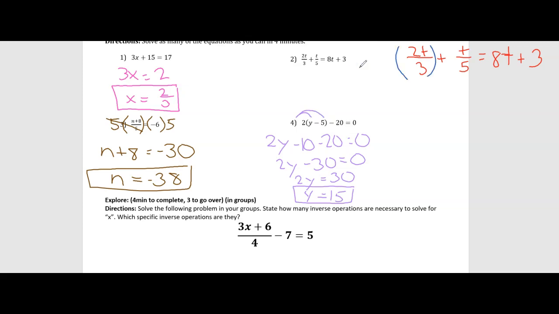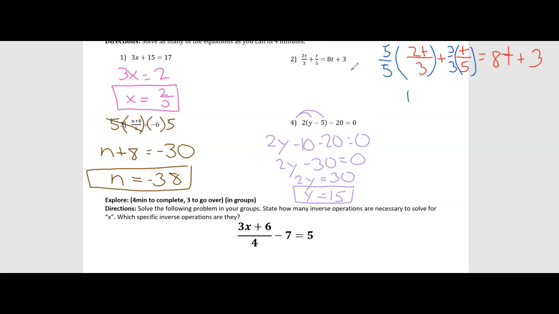So I'm going to multiply this fraction by 5 over 5. That's going to get that denominator to 15. I'm going to multiply this fraction by 3 over 3. That's going to get that denominator to 15. I don't have to multiply the other side by anything, because notice that 5 over 5 is equal to 1, and 3 over 3 is equal to 1. And multiplying by 1 is not changing anything, right? So if I multiply one side by 1, I don't have to do it to the other side because the left side's not being changed here.